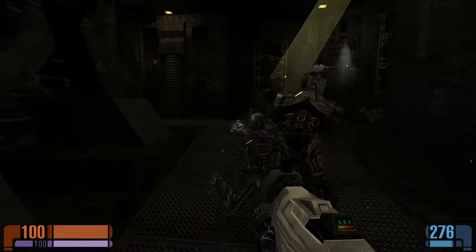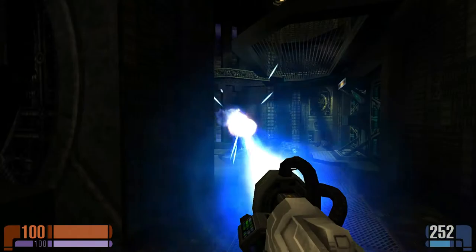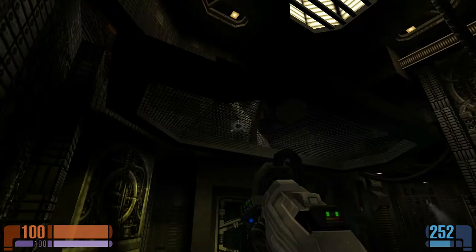So, right click is the alt fire. All weapons have an alternate fire mode. Oh, there's no reloading yet. In the second game, there's reloading. But not in this game.